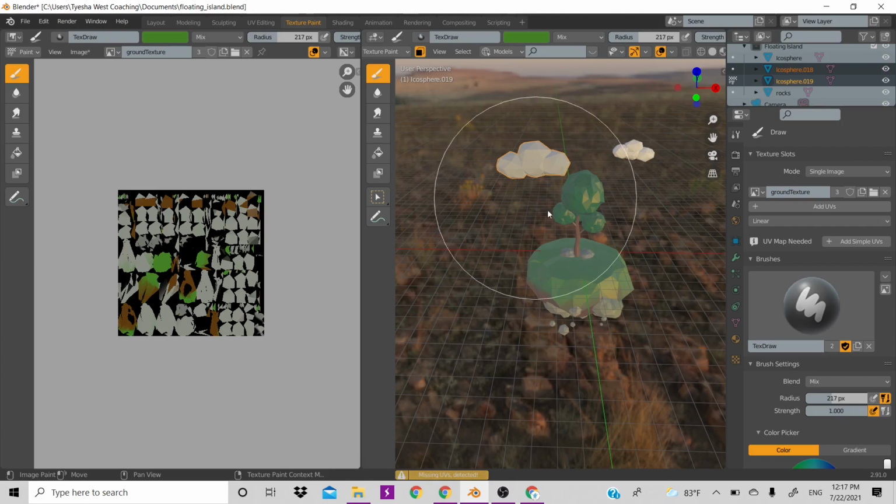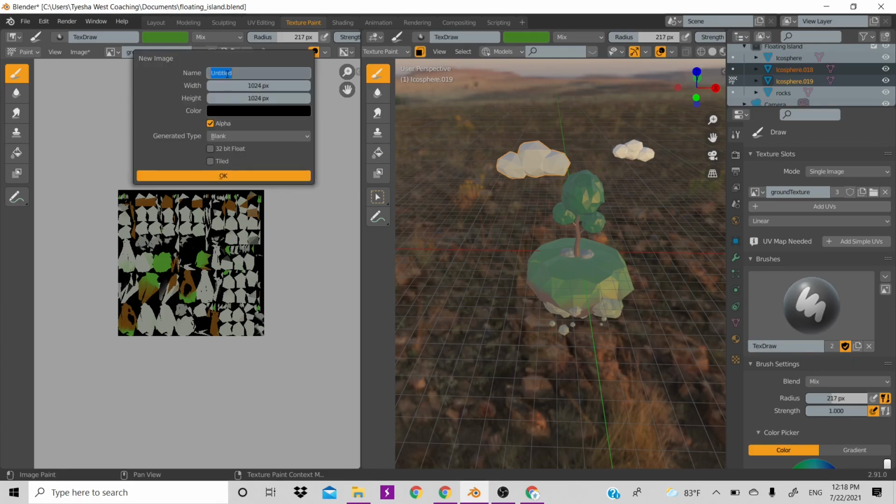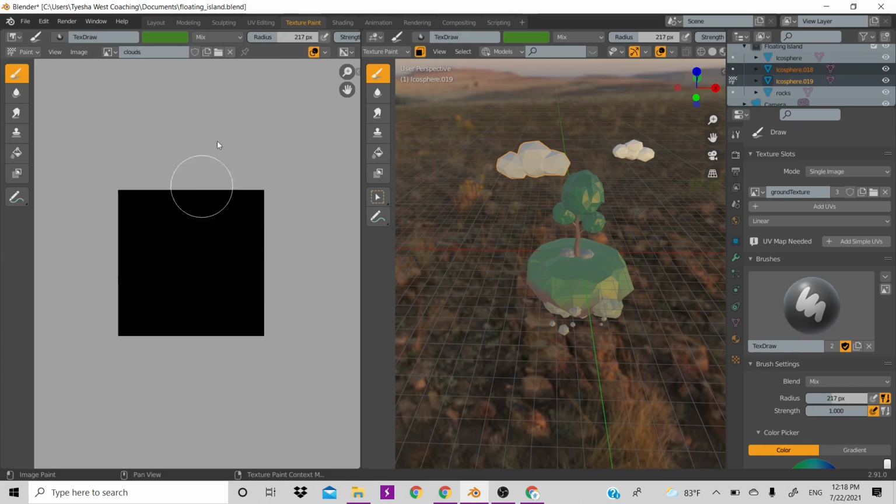So it says missing UVs detected. That's because it's missing the UV map for the clouds. And let's make a new image and let's just call this clouds. And then hit OK.